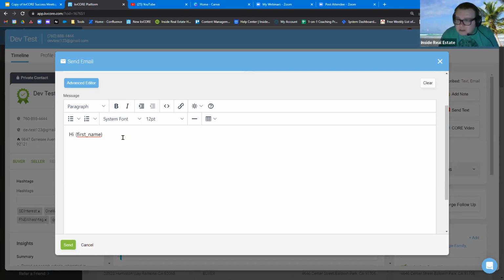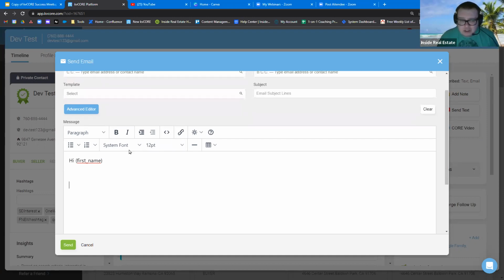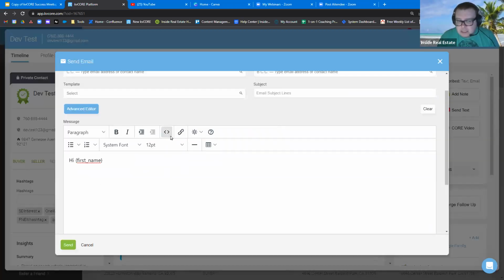And if any of you are wondering, okay, it's pretty simple, what about images or videos or tools that I want to embed into this? Now, it is possible with the basic editor to do that. It really is. I'm not saying you should, but in case you wanted to just use the basic editor, to insert a video or something like that, you need to use this, the bracket, the source code of this email.